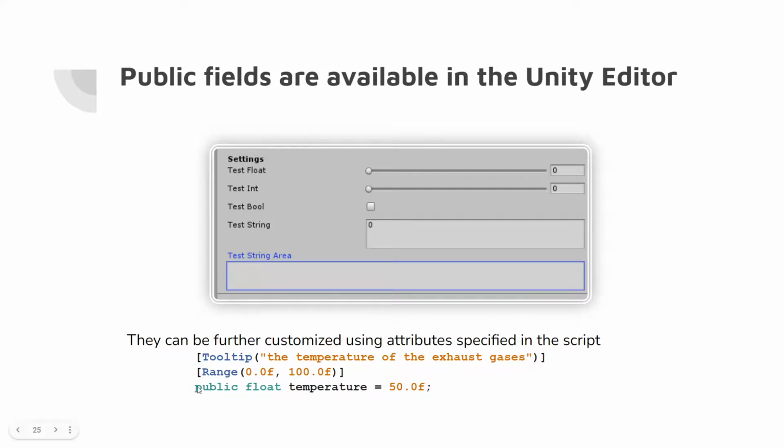And the thing to be aware of is once it's visible in the editor and can be edited by the editor, if you change it in the editor, it will also be changed in the code. It may not look like it's changed in the code, but it will be changed within the script. So be careful about having things that are set to a value like this equals 50. If I edited this in the Unity editor, then it would overwrite whatever that 50 is. My script would still say 50, but the editor would be changing it. It's kind of weird. It's in between the instantiating of that object and the actual use of that object. Unity will step in and put the editor's value in there. So be careful with that.